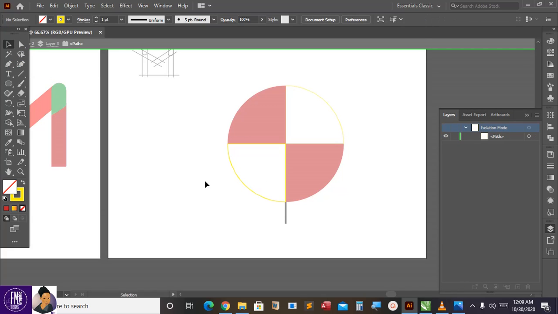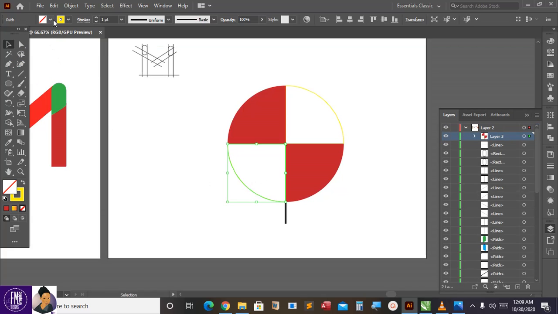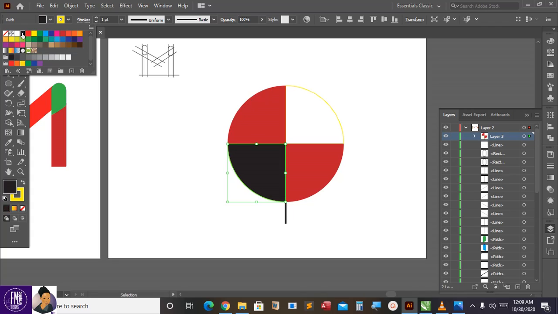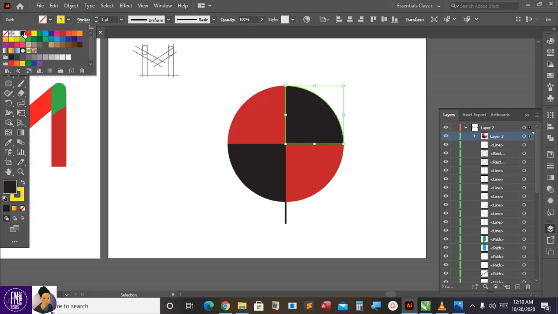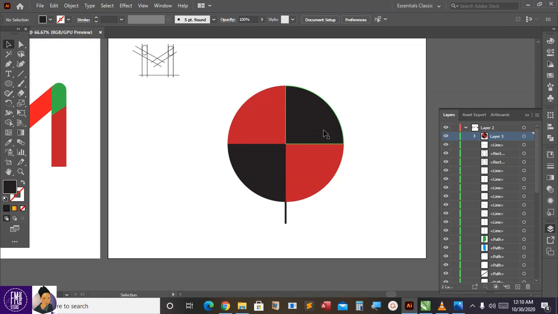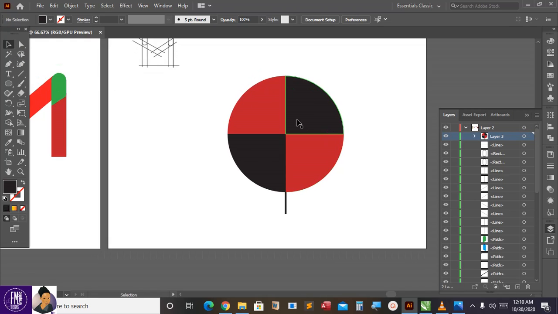Now okay, and when I come here, click on it and then give it black color again. So simple, right? Making your graphics work perfectly. So this is it, and we are able to add colors.